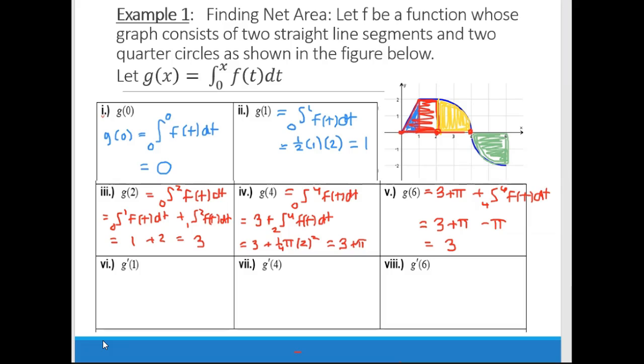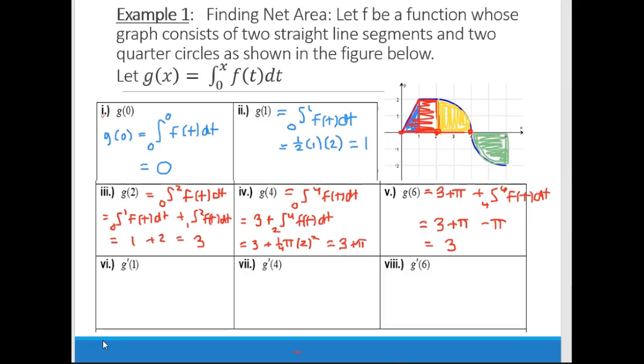That also tells you something about your original graph. If the upper and lower areas cancel each other out, that means the function of g of x is going to be symmetric from 2 to 6. If the area under the curve from 2 to 4 and 4 to 6 cancel each other, that means the graph we're going to sketch from 2 to 4 and 4 to 6 should have symmetry to create that curve that's symmetric with the areas under it. Does that make sense as to why that's going to occur when we sketch our graph?